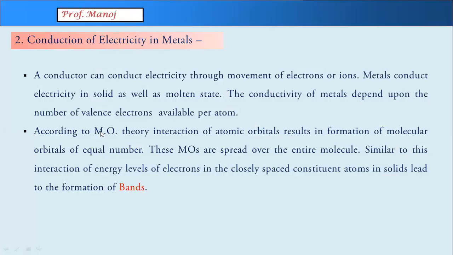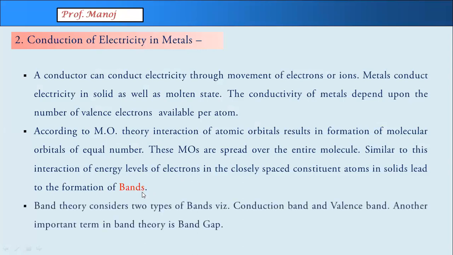So please now read this paragraph. Whatever I have explained, based on this, look at this para. Instead of just calling them BMO and ABMO, bonding and anti-bonding, in terms of electricity they call them conduction band and valence band. We will now explain these terms in detail on the next slide.